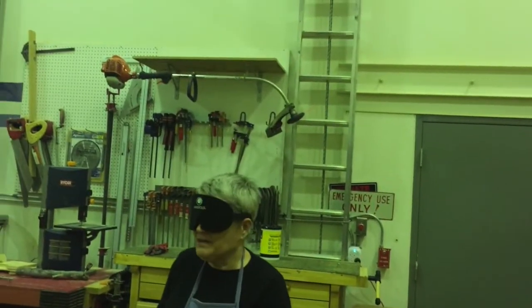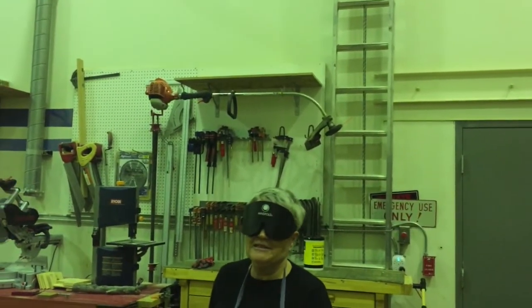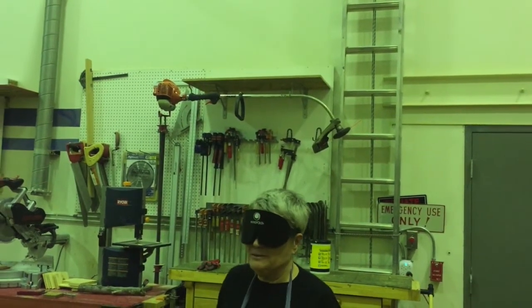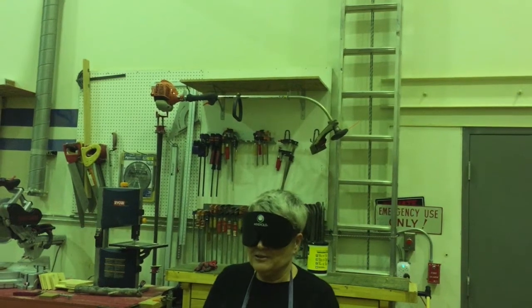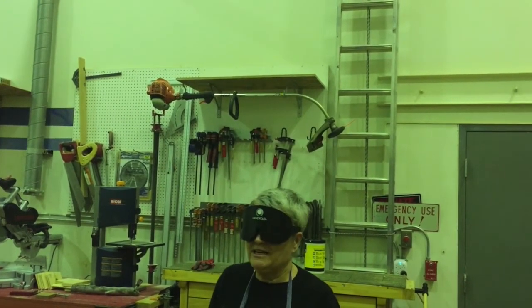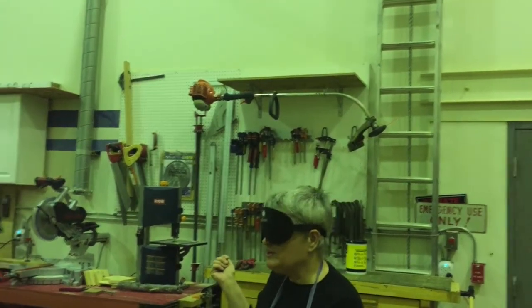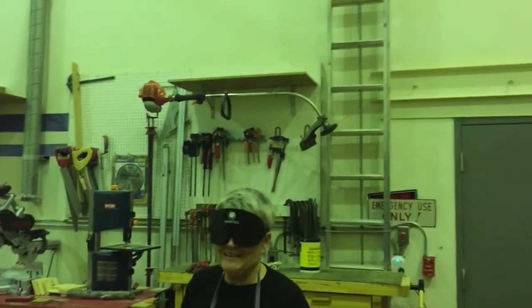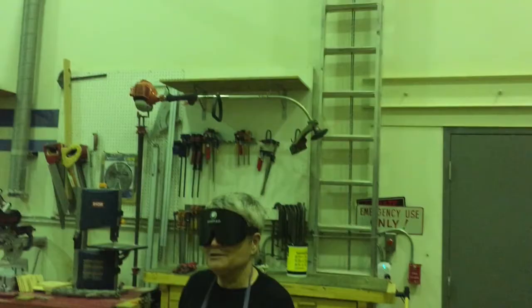I'm Kathy Kudlick, and I've returned to the Colorado Center to do some woodworking, because I never had a chance to do it when I was here 18 years ago. I just learned about the clicker thing that you use to measure, and I just used the sliding miter saw and cut my first square — that was super exciting. I didn't know that I could use that tool. It was really fabulous.